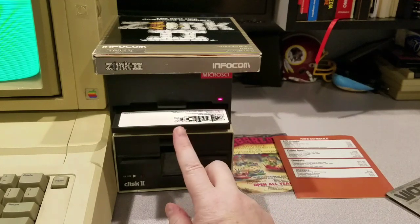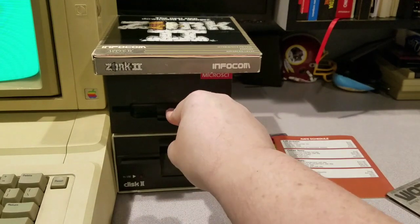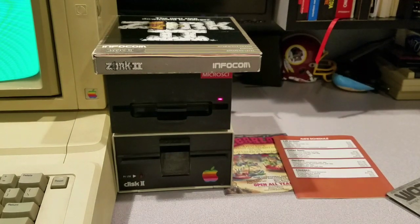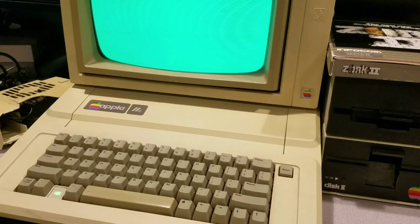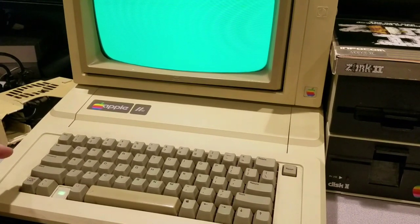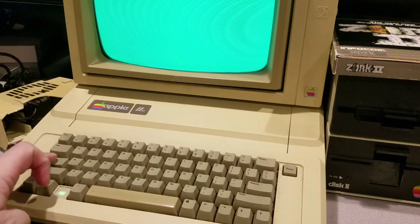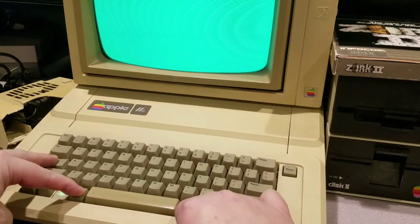We're going to put this in, and we're going to load the game Zork 2 and play it for a little bit. You're going to put the 5 1/4 floppy in. You push it in, if nobody knows, and lock it in. Okay, now we're going to hit the 3 keys to reboot it here, which is the Apple key here, a Control, Apple key open, and Apple key closed.